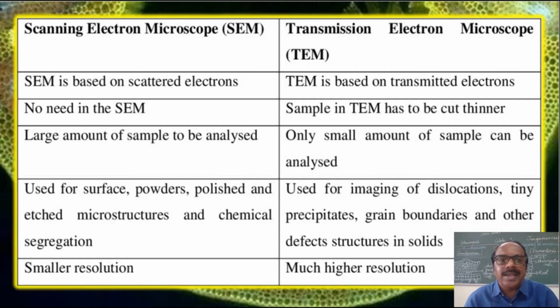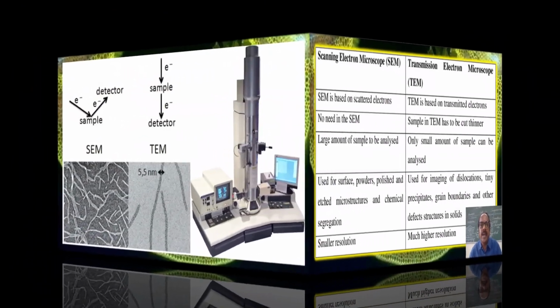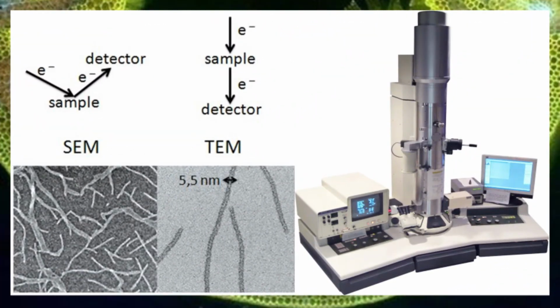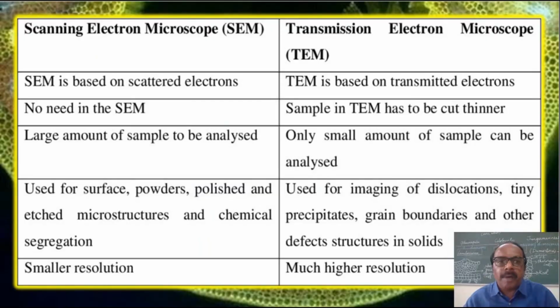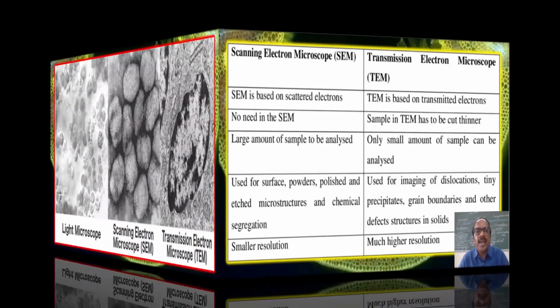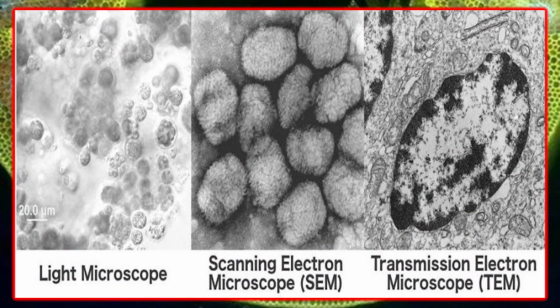In case of a scanning electron microscope, the electrons are made to fall on the object, and they are allowed to scatter, and the scattered electrons are detected later, and the image is taken from the electrons that are scattered from the object. The image is either formed on a TV screen, on a photographic plate, or anything else. Whereas in case of a transmission electron microscope, the electrons actually pass through the object. The electrons are detected and image is formed from that.